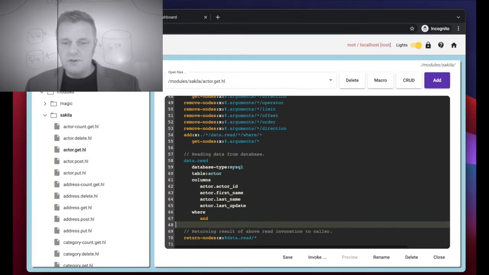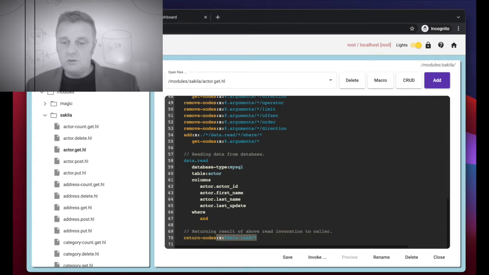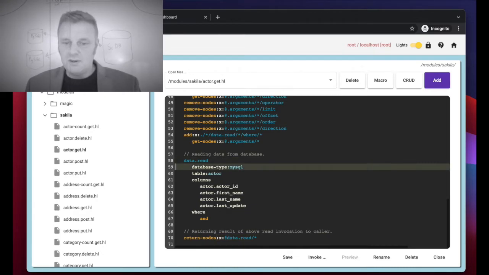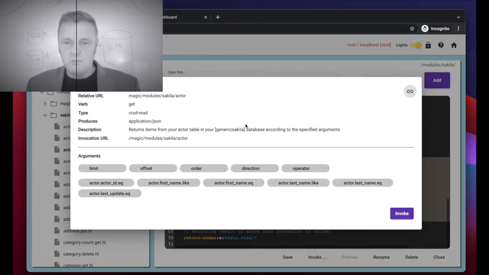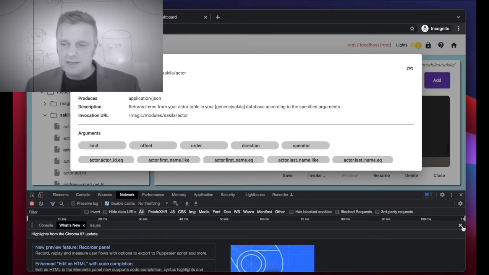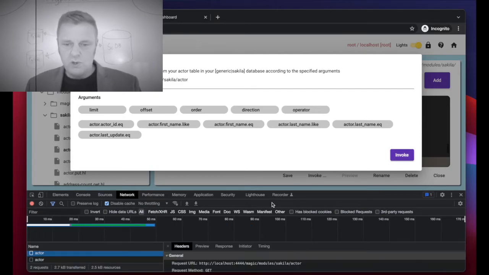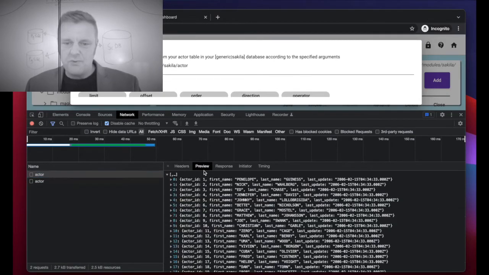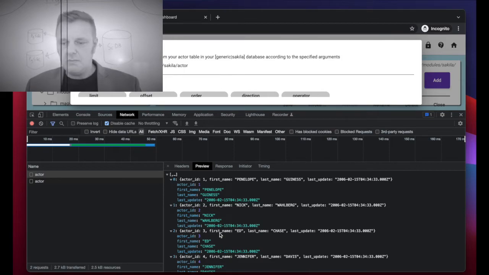And then at the bottom here, of course, it invokes return-nodes with an expression leading to the result of every single child node being the result of the invocation of our data.read invocation further up here, effectively ending up in that we get an array of JSON objects returned to the client as we invoke it, something you can see if you open up Google Chrome Inspect and you click its network tab and you invoke the endpoint. You can see here now we are getting a JSON array back if you look at the preview here, containing every single field in this particular database table.